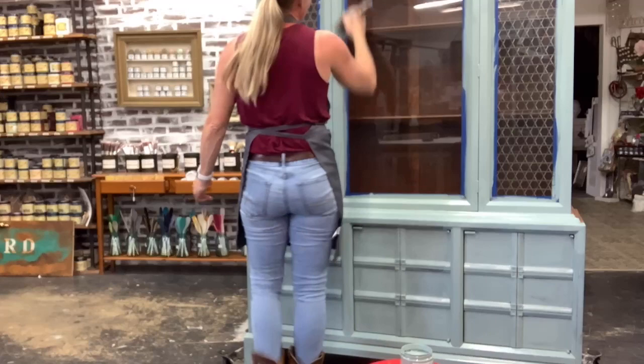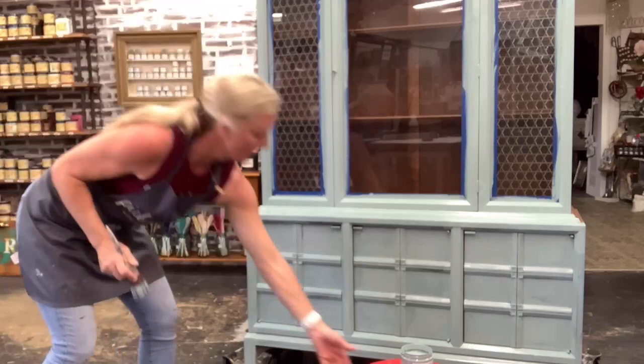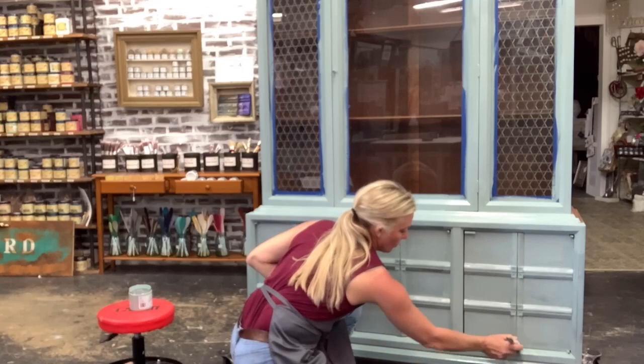Now, there we are. Oops, I do have a drip. Because it's still pretty wet, I can use my brush. If it was more on the dry side, I would definitely just use my finger.